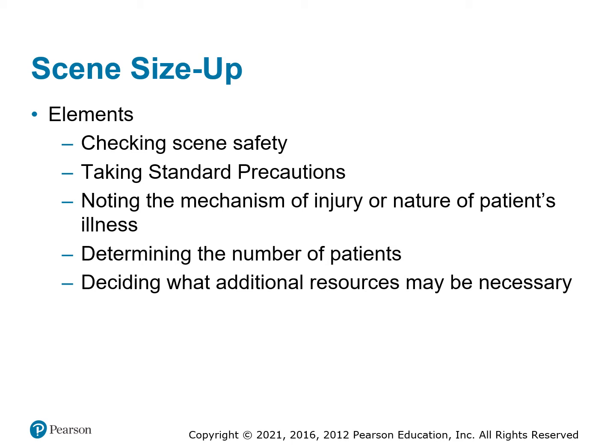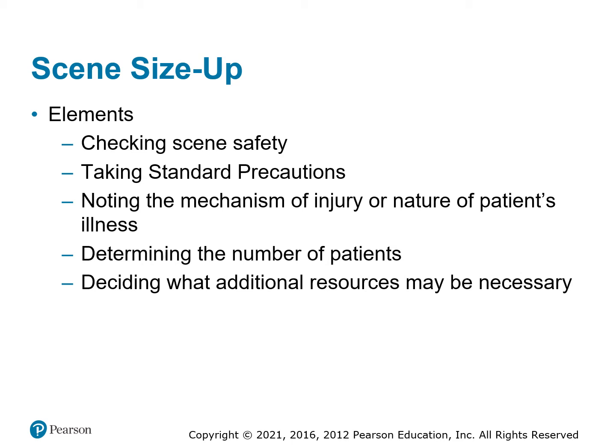So you're going to go up to the scene. If it's a car accident, you're looking for things like how much damage is to the vehicle, how many vehicles are there, was the seatbelt on the patient, did the airbags go off, is the windshield shattered. Any little clue that you can get that might indicate what the patient's condition could be, whether they're complaining of something or not. Use those tools to determine what you think might be going on.